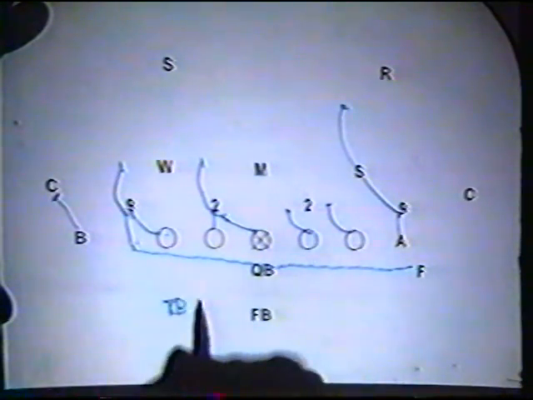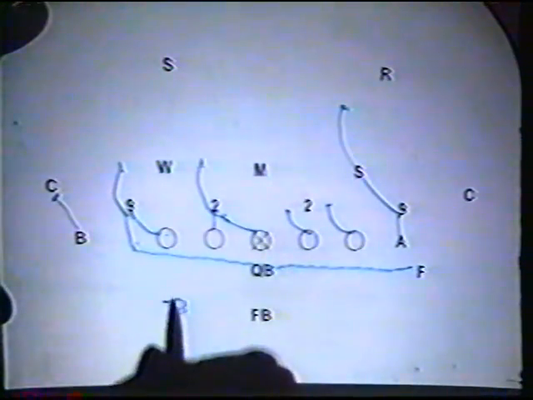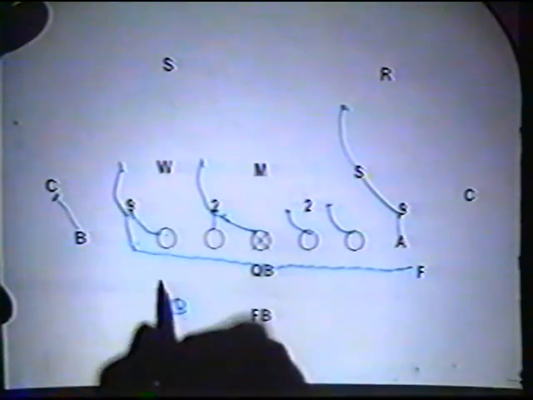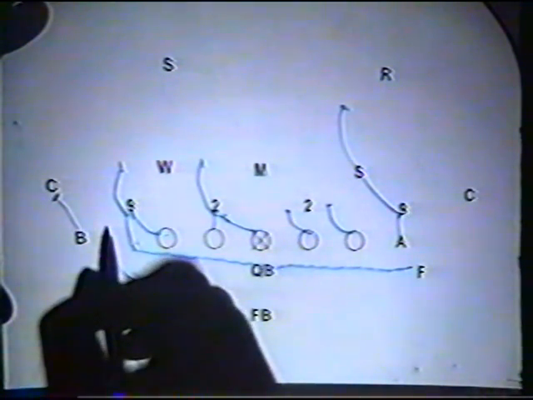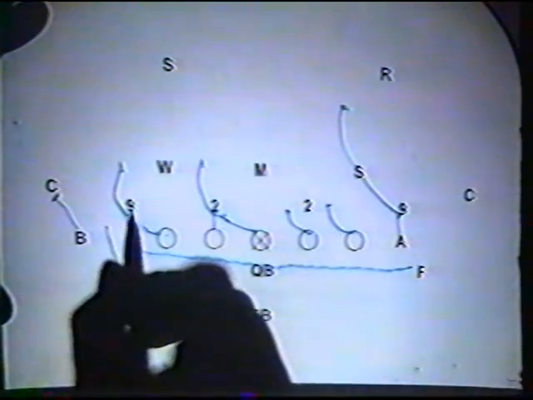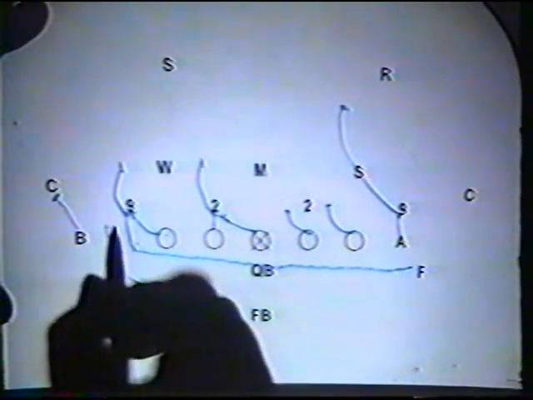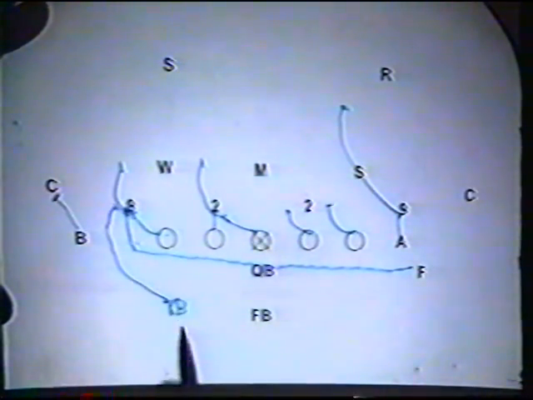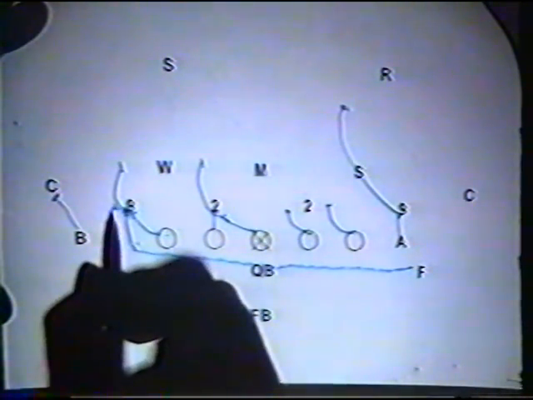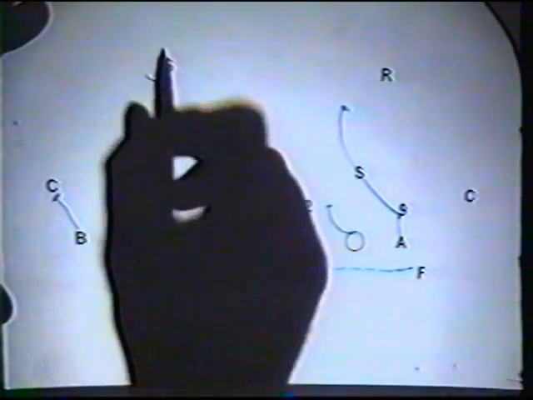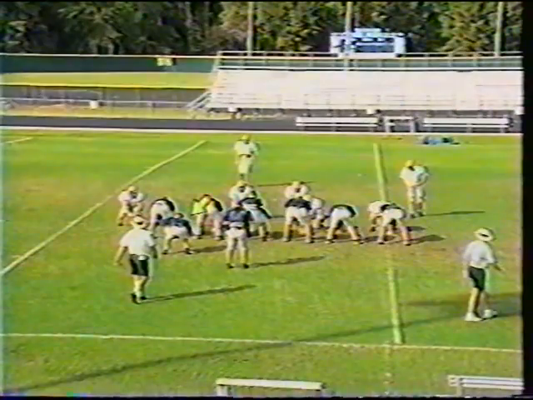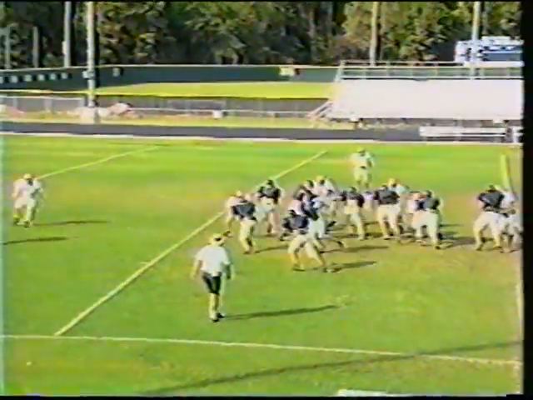In this situation here, the tailback is going to block the safety, but along the way, he's going to help us. If we don't do a good job here of blocking the 9 technique, then he is going to run in a position a yard and a half outside, and he's going to check this block right here. If that guy misses the block, the tackle doesn't slide off and hook him, he's going to turn right now because we don't have a play. So he's going to do some work along the way whenever he goes to block that safety. And then if he feels the tackle's got him, then he's going to work to the linebacker to the safety.